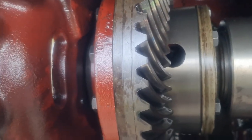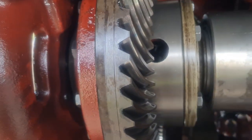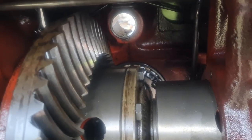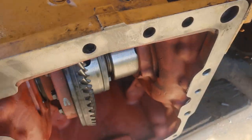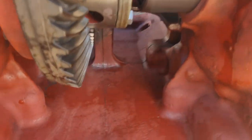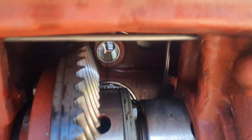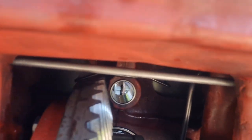As I mentioned before, this crown wheel looks to be in really good condition. As to the condition of the smaller gear at the front, well, that's a matter of opinion. Okay, so I've gone through and I've got this housing and everything in it all nice and shiny and clean. I'm now at the point where we start the exciting part of putting everything back together.